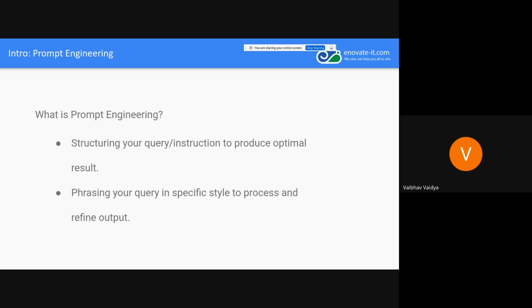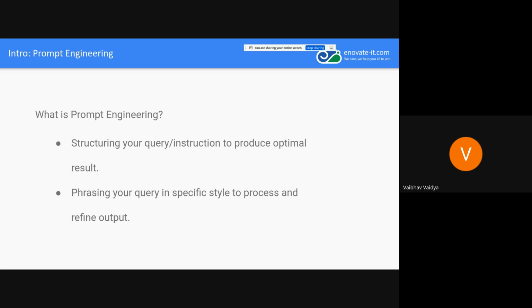It should only give us the required output. It should not give us whole worldwide information. It should be to the point, goal specific, and have the relevant details. Here you can see the two main recommendations from my side for prompt engineering: when you have your query structured in a good way and your phrasing in a specific style, you'll always get the best possible output.